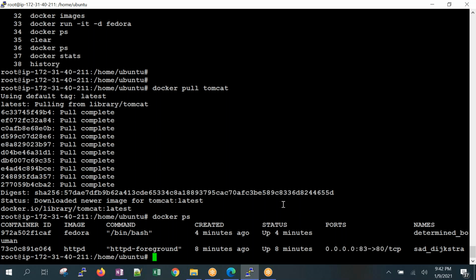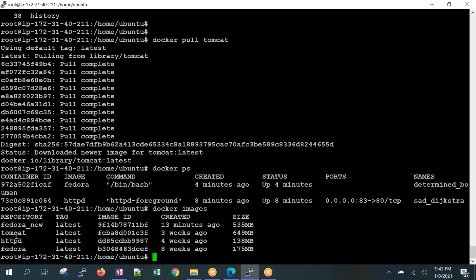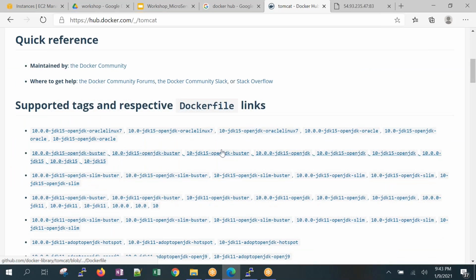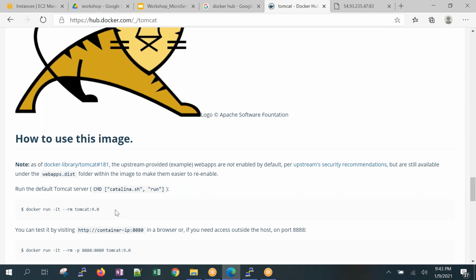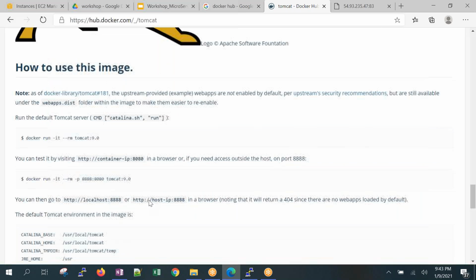Okay. So I have this Tomcat now. I have just downloaded these Docker images. So you can see that I have Tomcat also. Once I run this Tomcat, as per the specifications they have mentioned, what port and all. Once I hit this, I would have my Tomcat running on port 8080. So this is the port mapping for you. So 8888 of the container will map to 8080 of my host. Once I hit this command, you would see Tomcat up and running on that port.